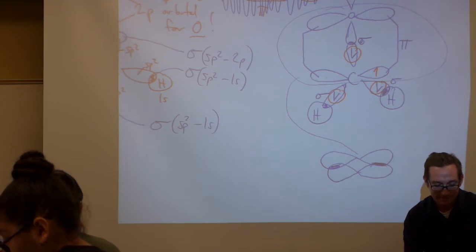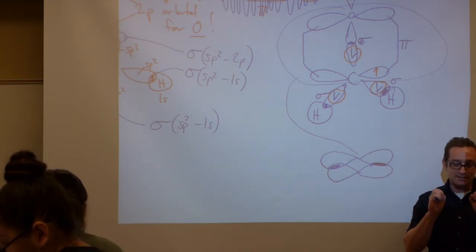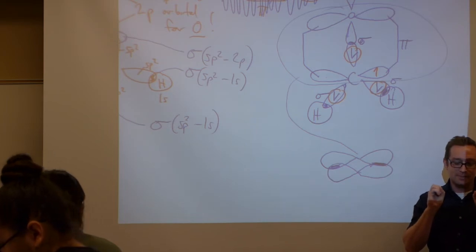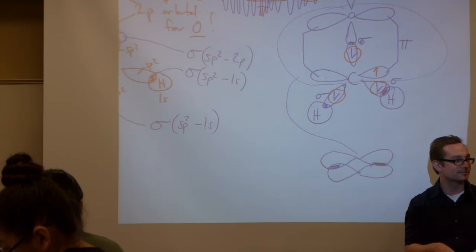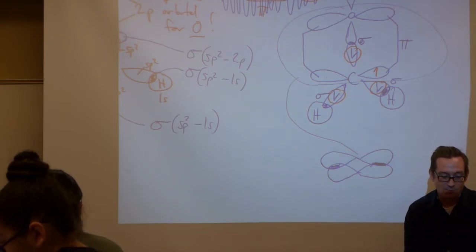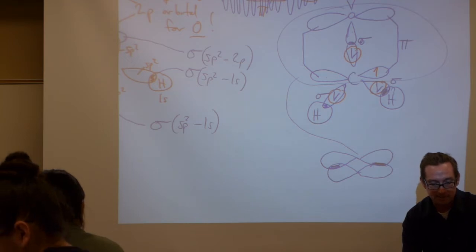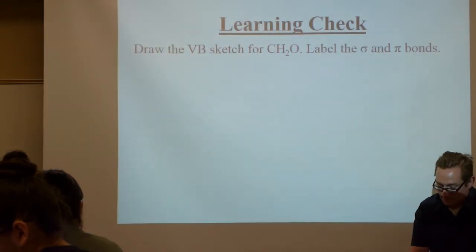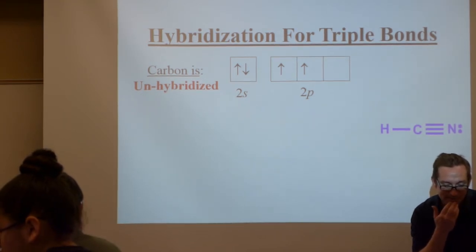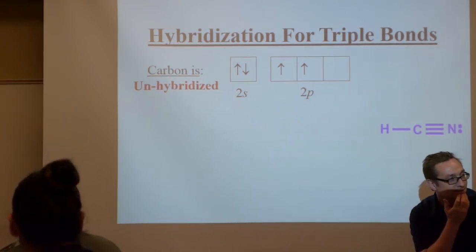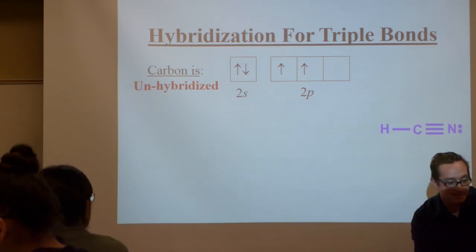This is beyond chapter 6 and 7. This is probably the most difficult concept to understand. What is hybridization? Now, in terms of just applying it, let's just do one more here with the triple bond, and then we'll take a break. I got to cover this, and we're going to do the lab packet today.